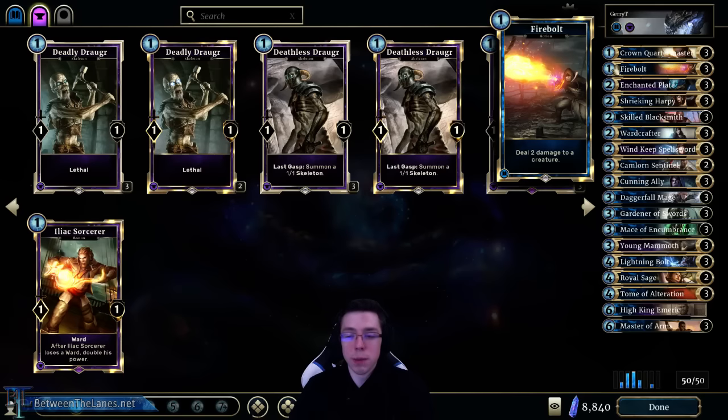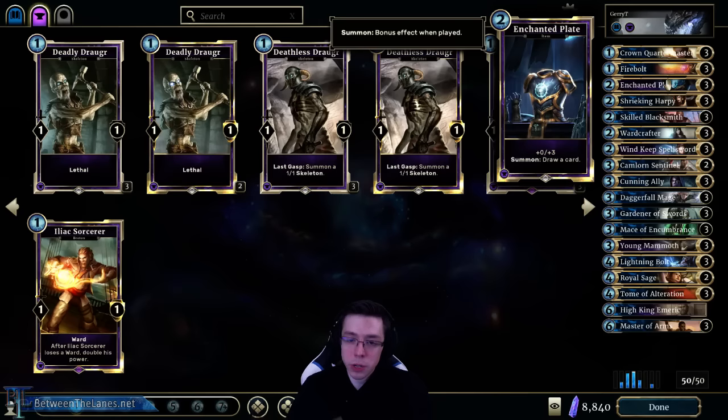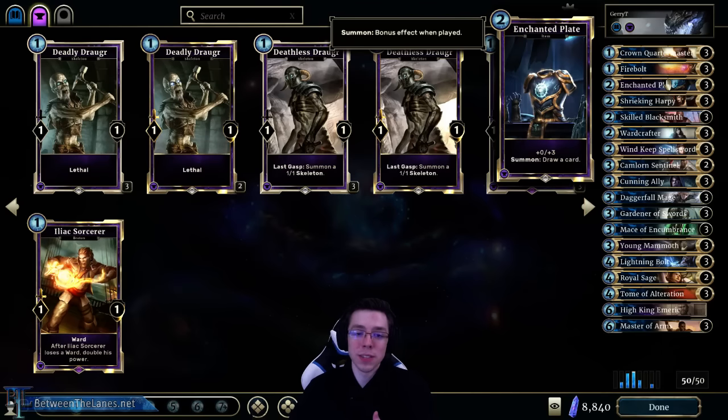So we have the Firebolts, not much to say there. Enchanted Plate, this is a value item, obviously. It's pretty good when you can draw multiple cards with Tome of Alteration or Enchanted Plate. This deck has a lot of ways to keep the steam going later in the game and trade favorably. This helps you do both of those.